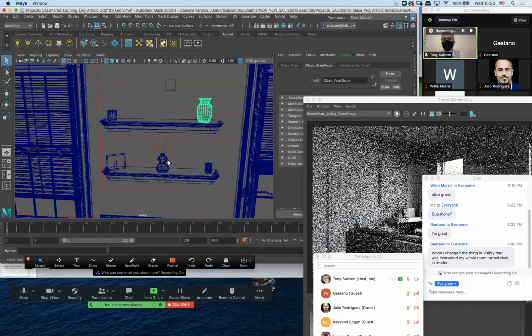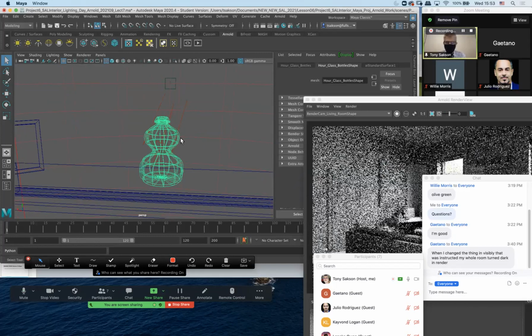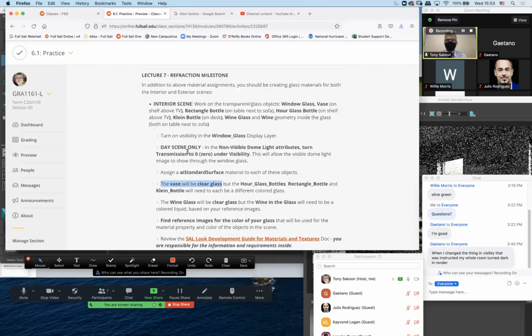Come on. There we go. Here's the hourglass bottle. Hourglass bottle needs to be color. The rectangle bottle, which is next to the sofa, needs to be color, and so does the Klein bottle. Different color glass from each other.